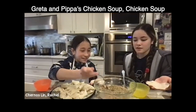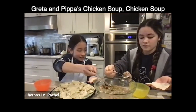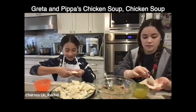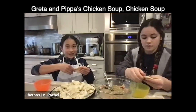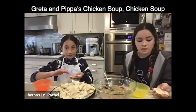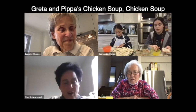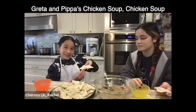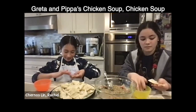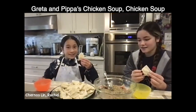Next, you get around a teaspoon, a little more, of the chicken mix. And then you fold it up into a triangle. You make sure all the edges stick together, because if they don't, while it's cooking, it'll fall apart. Are those just wonton wrappers you could get from the store? Yes. If you're your grandmother Bev, you make it from scratch, but if you don't have the time, you could just buy them from the store. Now you fold up these two parts at the bottom, like this. And next. Looks like a little hat. Amazing.